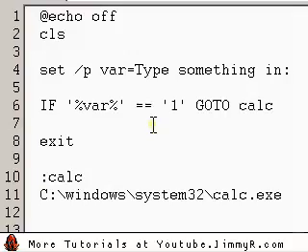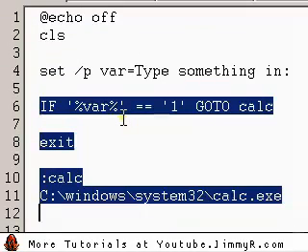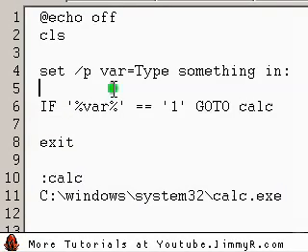Okay, now I return to the previous code, but I've added only 4 lines, so please bear with me. I know it looks overwhelming at first because it's a lot of new material, but don't worry. If you can master these 4 lines, you pretty much got it. You can make batch files with menus, so you can feel proud of yourself if you've gotten that far. So it's just 4 lines, don't worry.